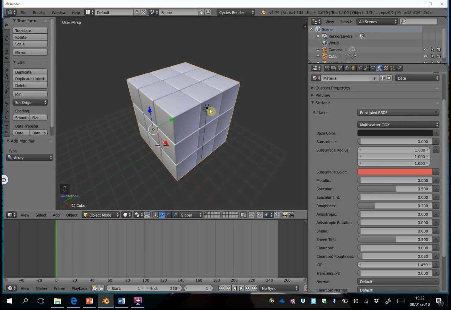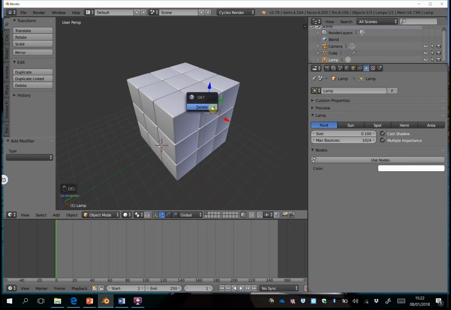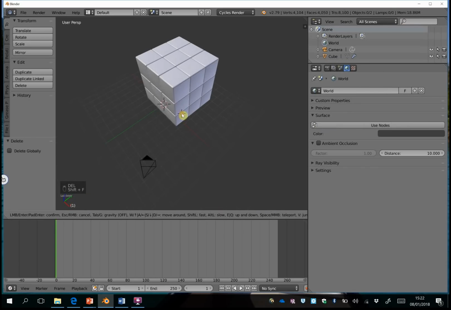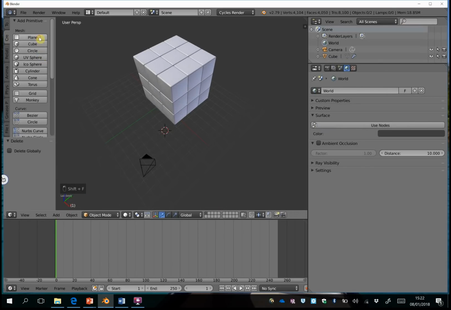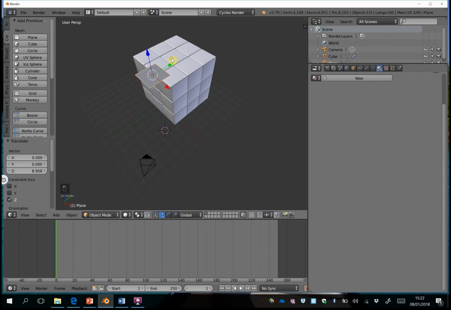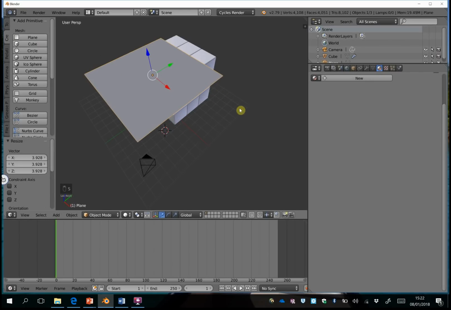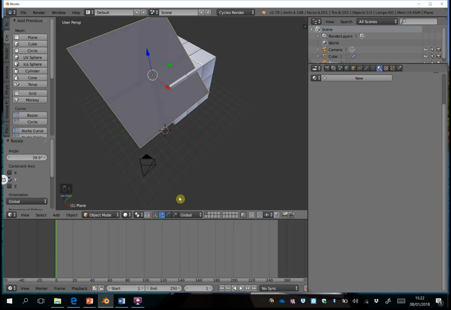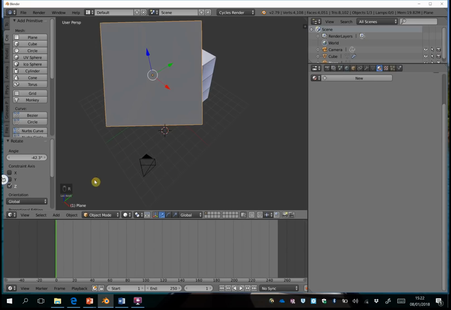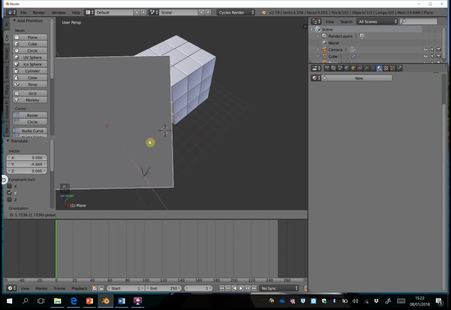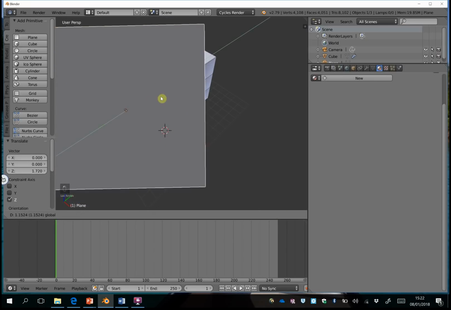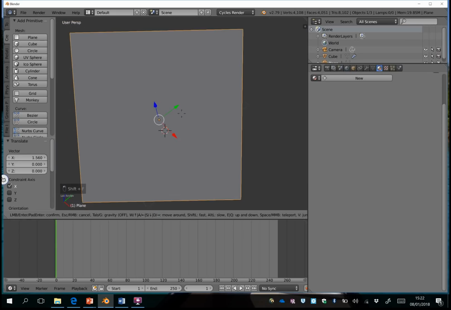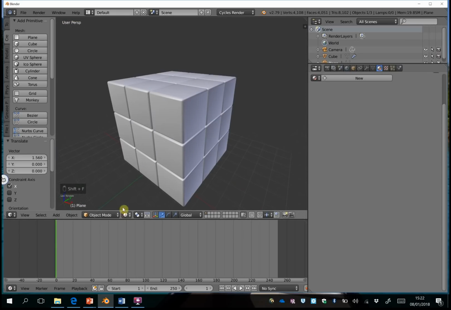So, same as with our previous one, we're going to select our light lamp, delete it, and I'm going to create a plane. Let's move it up here, make it nice and big. I'm going to rotate it with R on the y-axis. Rotate it with Z so it's pointing a bit more towards the Rubik's Cube. And move it away so it's up behind the camera. Let's move through it. Okay, so now we go to render mode.